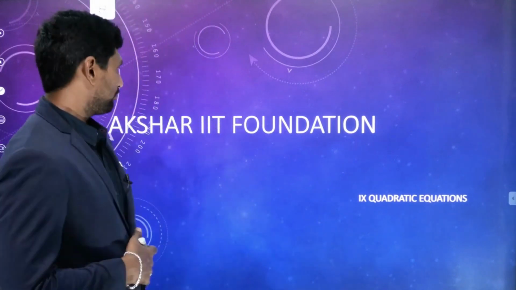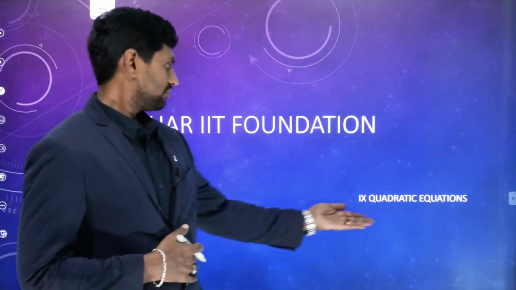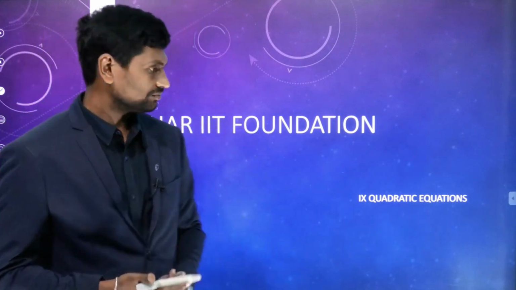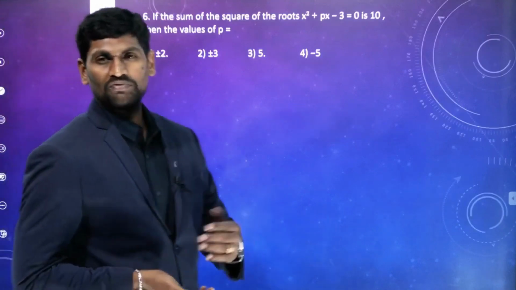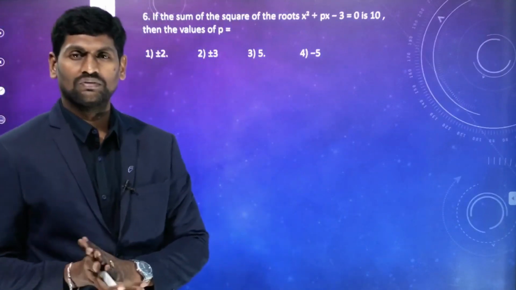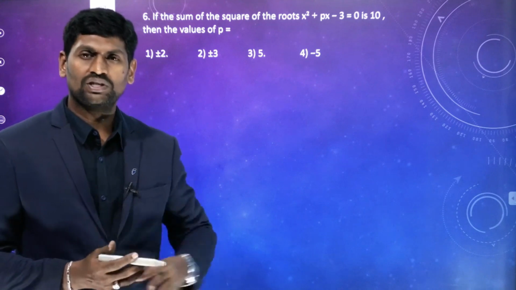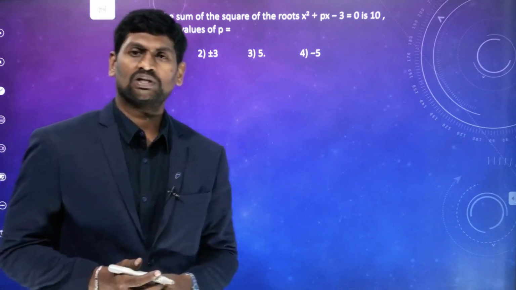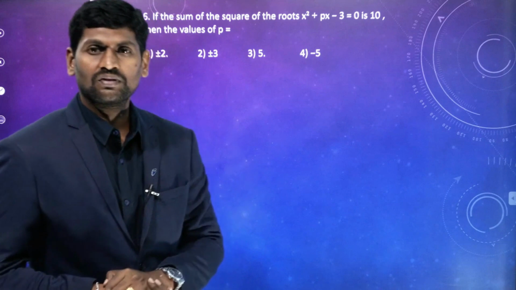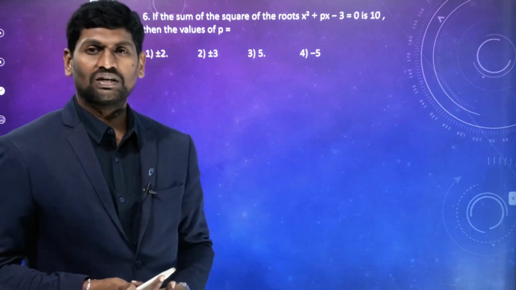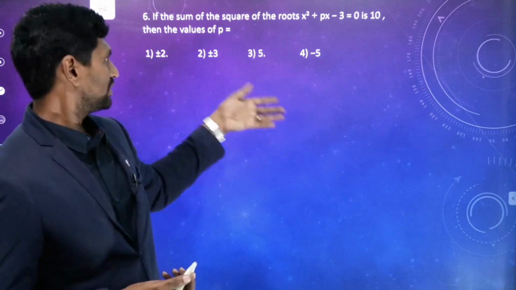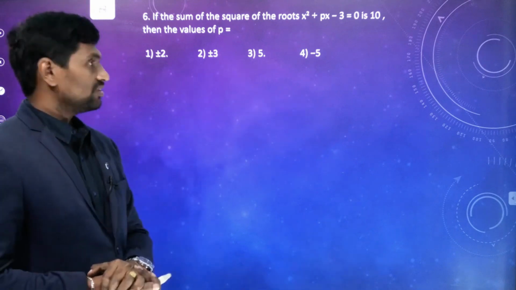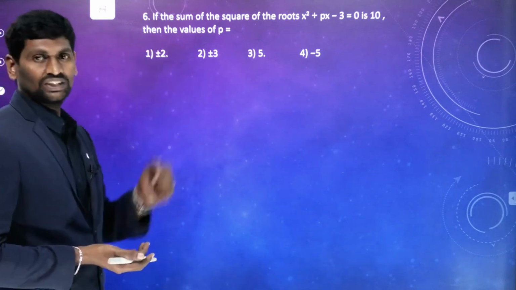Now coming to today's topic. We're in between the exercise from the quadratic equations topic. Up to 5 problems we completed, right? Based on the quadratic equation, sum of roots, product of roots, and general form of the quadratic equation, we discussed all of them. Based on that, we are doing some exercise problems. So let us see the sixth question.